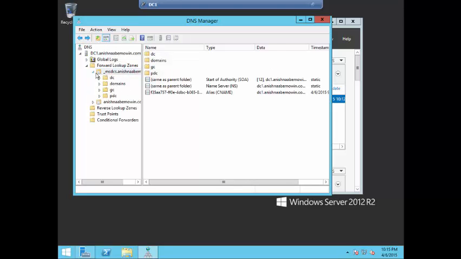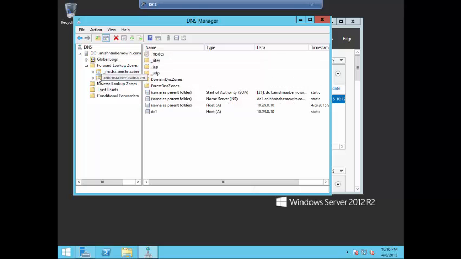We have the msdcs.initiative1.com zone. This holds different miscellaneous system information along with records for your domain. I personally have never needed to configure this particular folder for any reason.